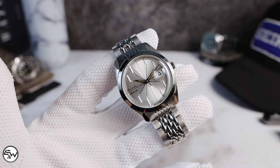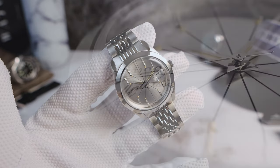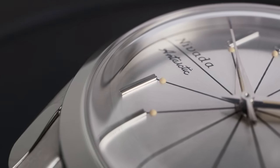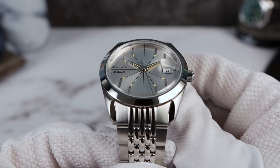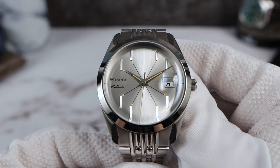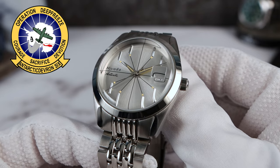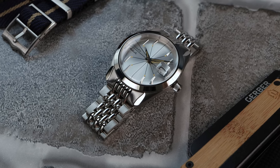Look at the legs of the spider just absorbing my light. Nevada Grench is one of those zombie brands that have come back from the dead and we enthusiasts are only going to benefit from. Originating in 1926, they were one of the first watch manufacturers in the 30s to make automatic movements. And in the 1950s, the Antarctic was born — one of the first waterproof watches worn by the US Navy on the deep freeze missions to conquer the South Pole. So great history here.